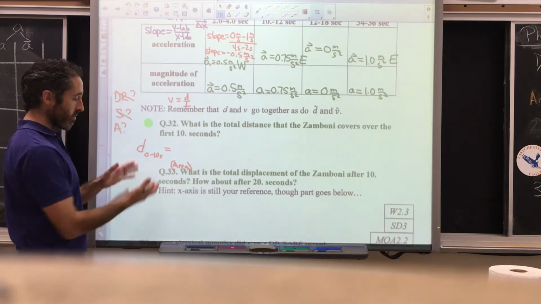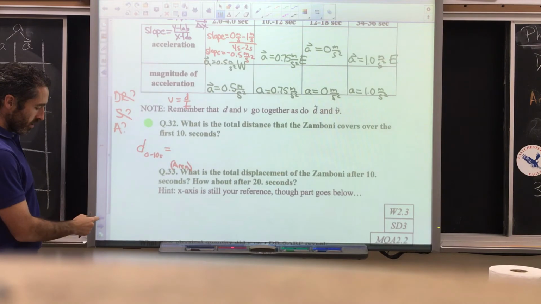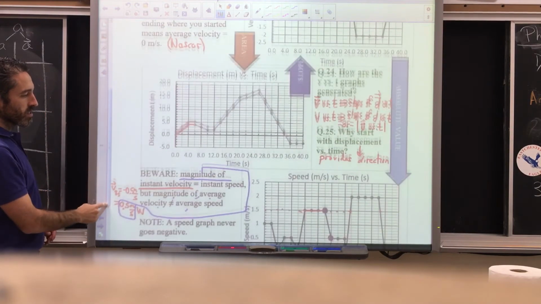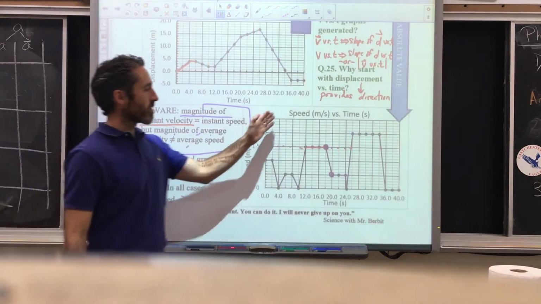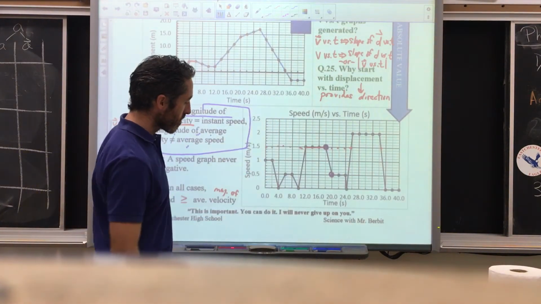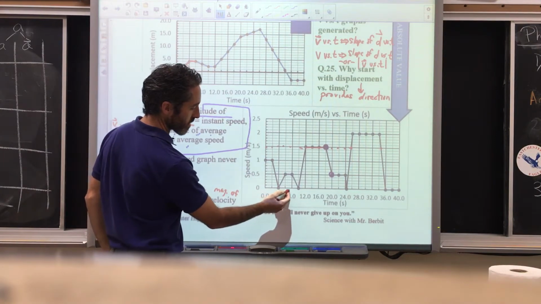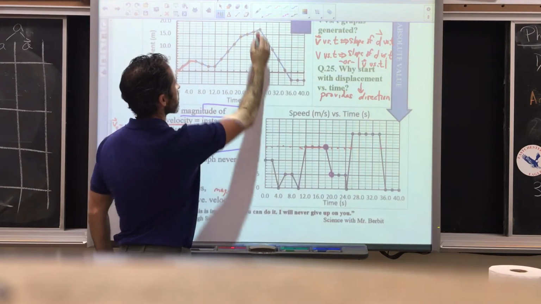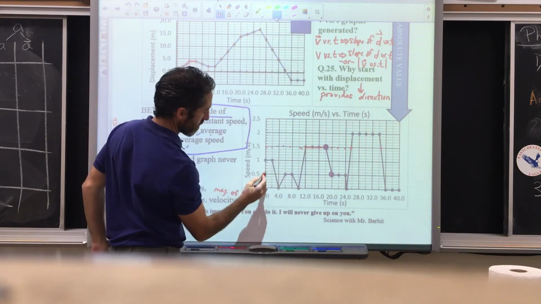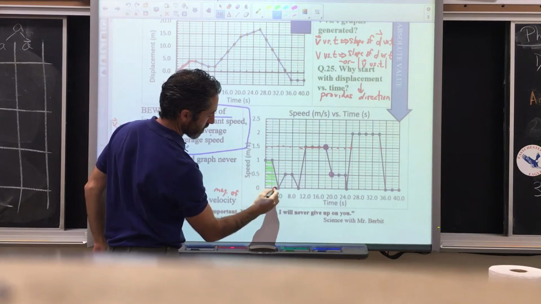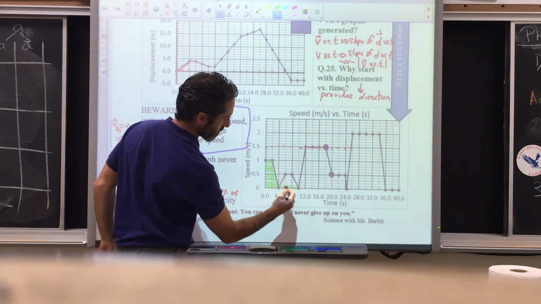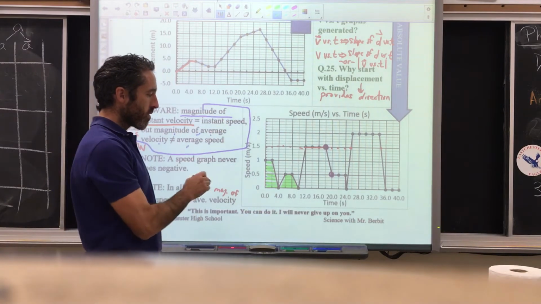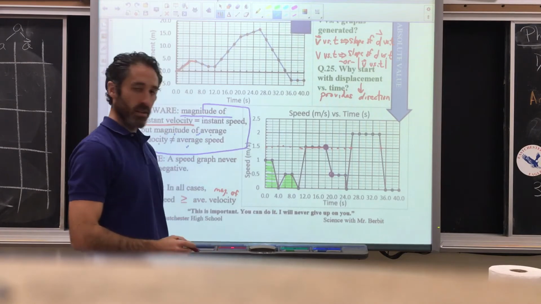So you actually now have to go back to the graph and do area. It's a distance we're looking for. So distance is a scalar. It would be nice to pull that off the scalar speed versus time graph, which we can do. So the first 10 seconds, 2, 4, 6, 8, 10 goes to here. So we need this area plus this area. That is our full area from 0 through 10 seconds.